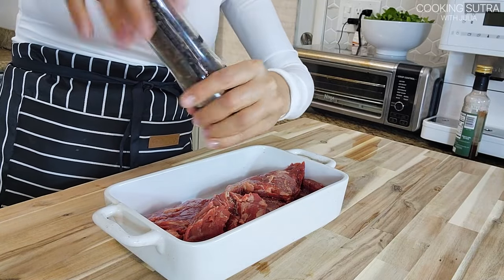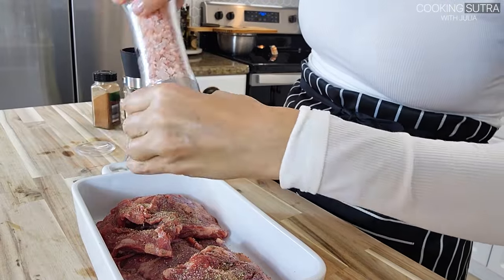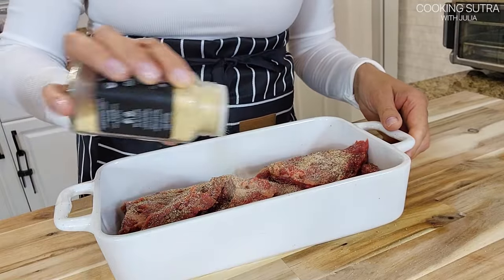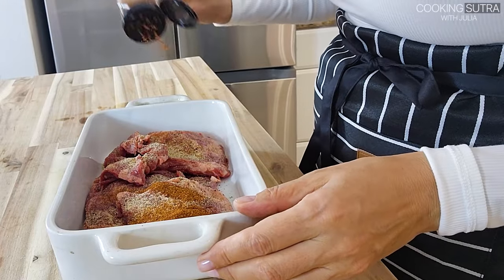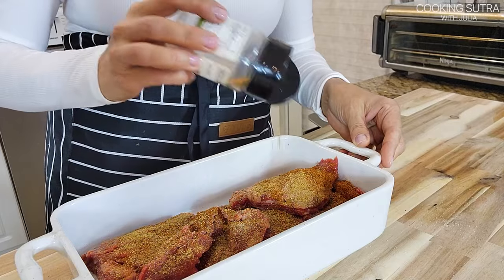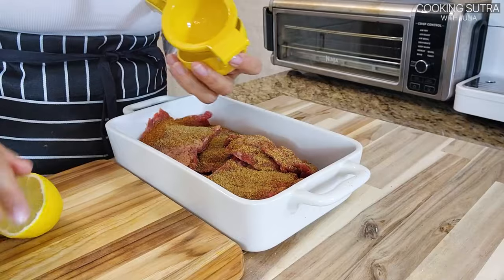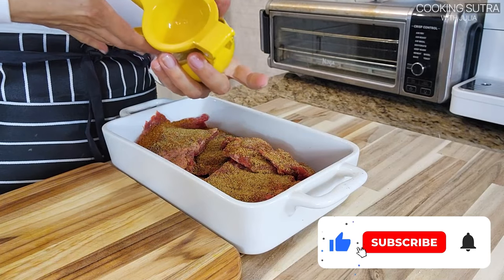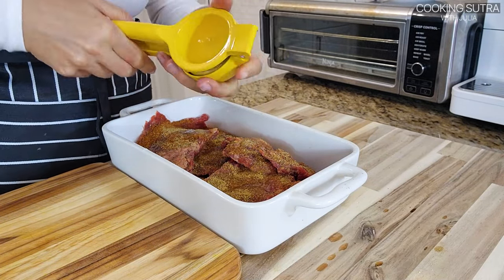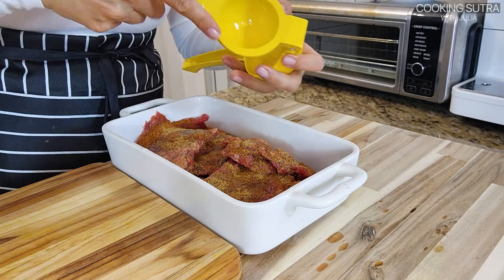Add black pepper, freshly ground black pepper. Add some salt to taste, garlic powder. Add some chili powder. Add some coriander. Also, we're going to add some lemon juice. Half of a lemon should be enough. By the way, it's a pound and a half of skewer steak.